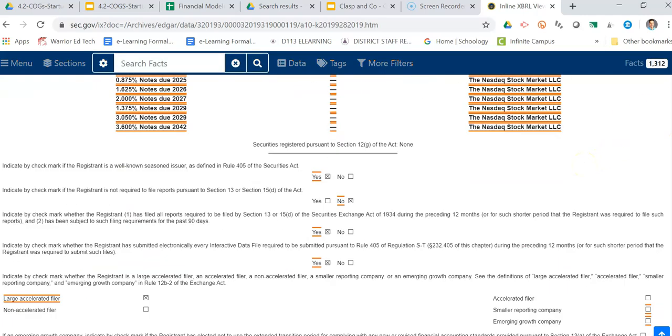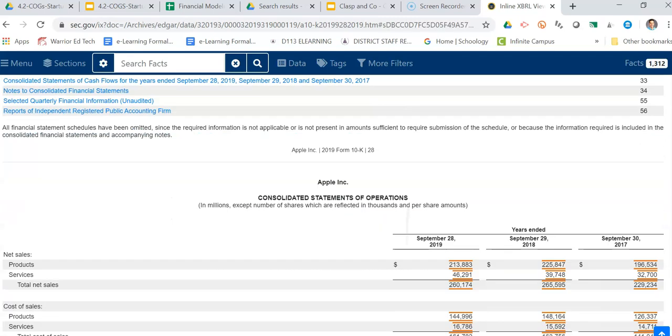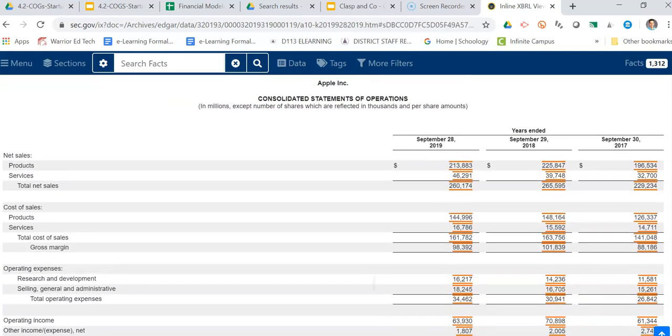I remember back in the day that would take about a month to get, to get it in the mail in the dorm room. Now we can get it in 10 seconds. It's pretty crazy. So here we go. We go to financial statements. And so here's what I show them.